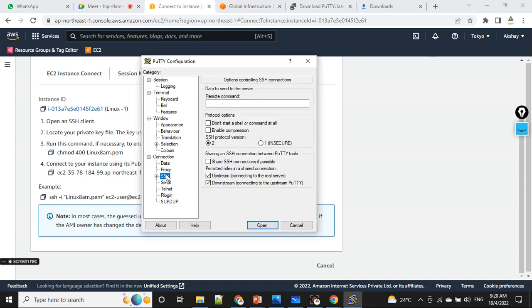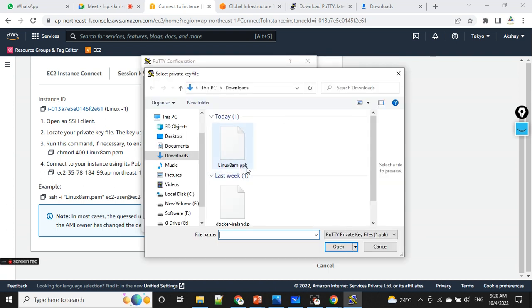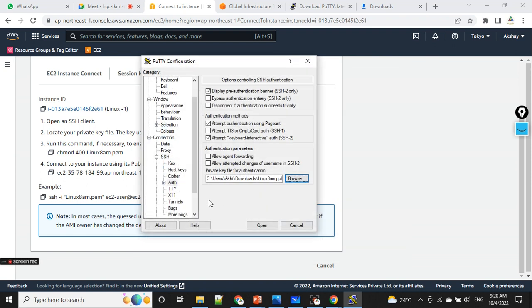Once you select this SSH, you need to click on this plus sign, and you have to authenticate with the help of the Putty private key. You need to select browse, and whichever ppk files are available, you authenticate. Just open. I have loaded this ppk file path here. Just click on open. Here there is the option open.